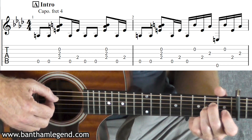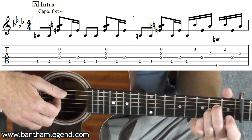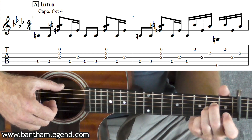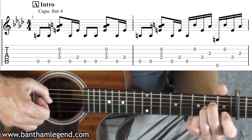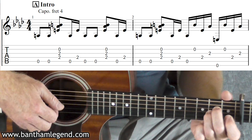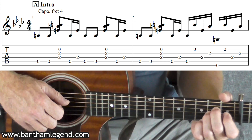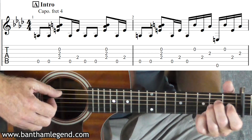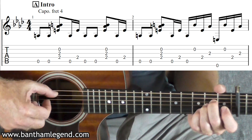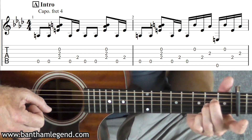So bar two looks like this. I've deliberately kept my index finger out of the picking on that section because I used my index when I did the pull, and I also want to get that alternating feel with my thumb. And I don't want to have to switch my hand position from having my fingers covering strings four, three and two as they have been for the first bar and will do again in bars three and four.